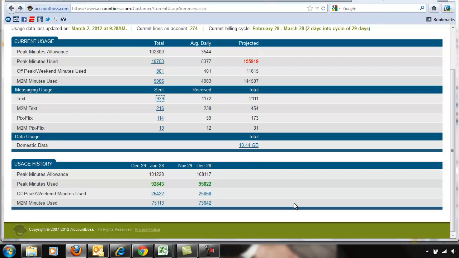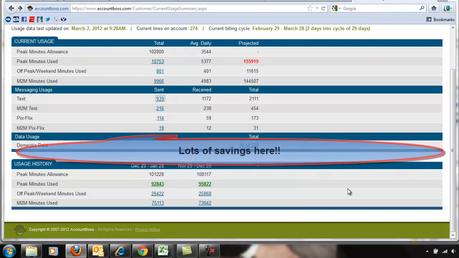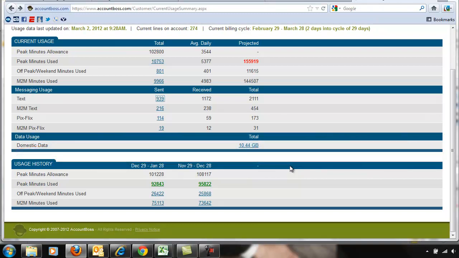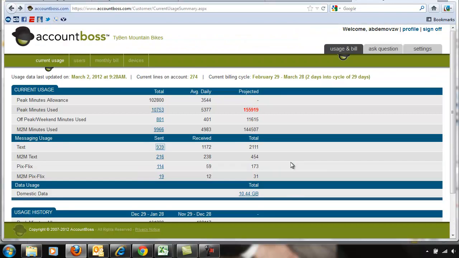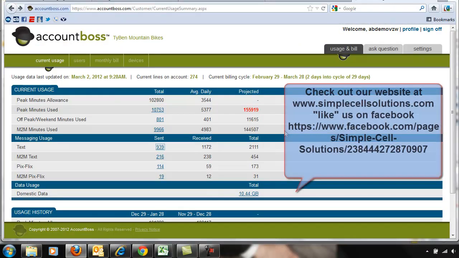Now, also after 16 days in the bill cycle, another window will populate right here in the middle, and it will say lines that haven't been used this bill cycle. So there are phones that we can look at that you're being charged for but not using. We can look and see if there's a contract date that's ending on it, or if we can put it on a suspended leave. But that is one particular area that a lot of companies spend a lot of extra money in. So again, just to recap this first page, it tells you how many minutes you have and where you're going to come in.